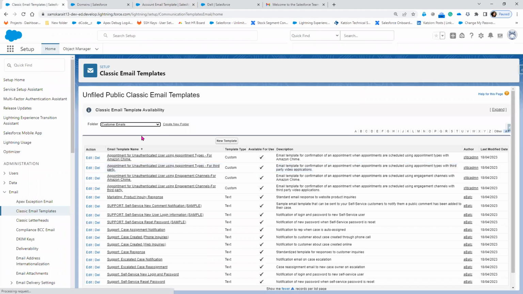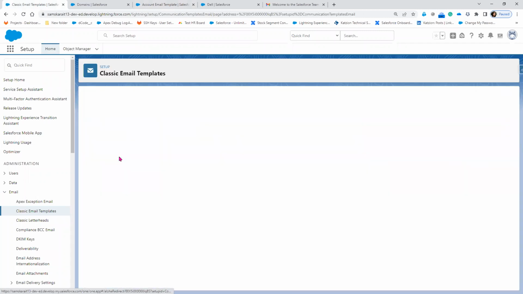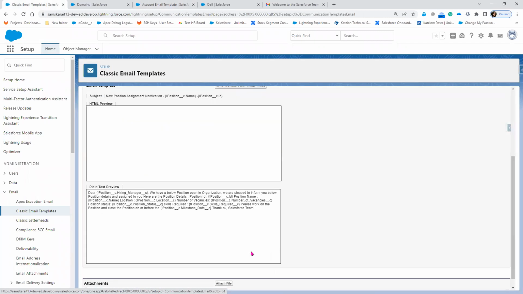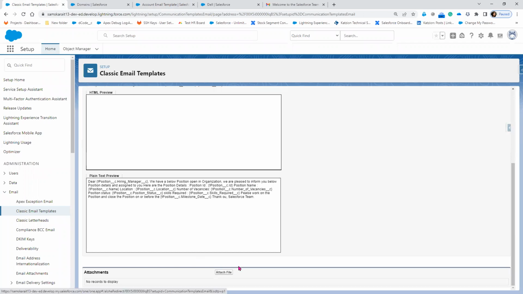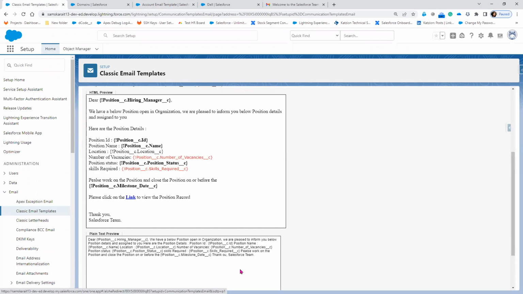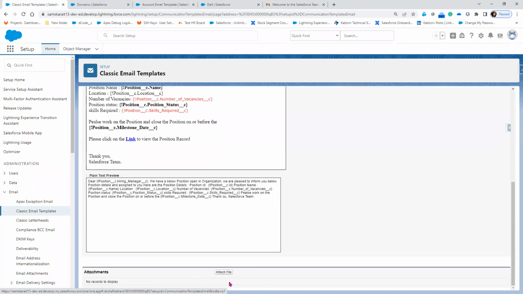Let's go to the classic customer email template, email to HR. Now here, whenever you are doing it, you have an option to attach the file. If in case it exceeds the limit, then while sending an email message, it is going to give you an error saying that the attachment is more than the expected size. So either Salesforce automatically reduces the size, or else it will tell you to remove the attachment.